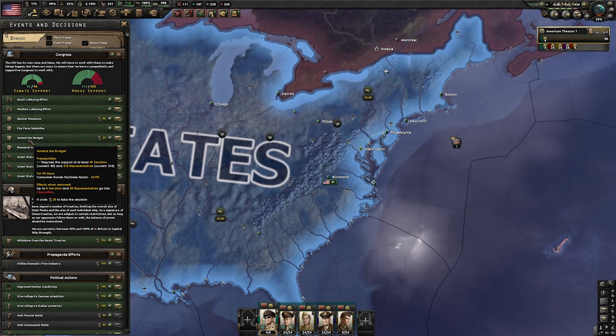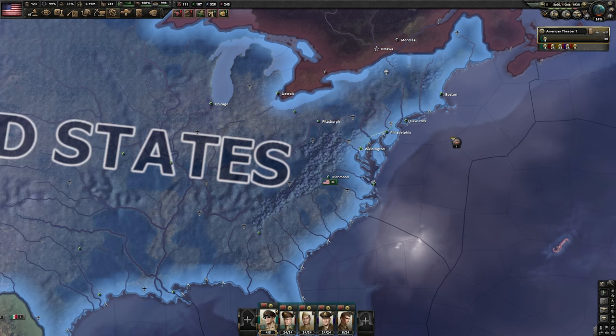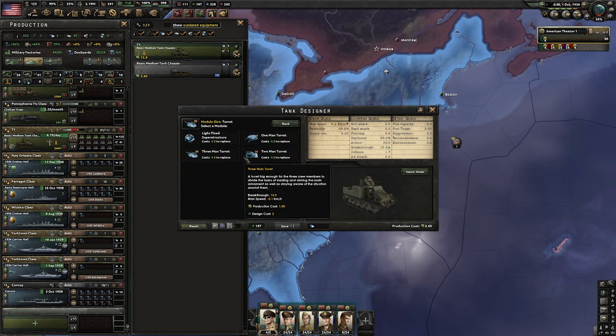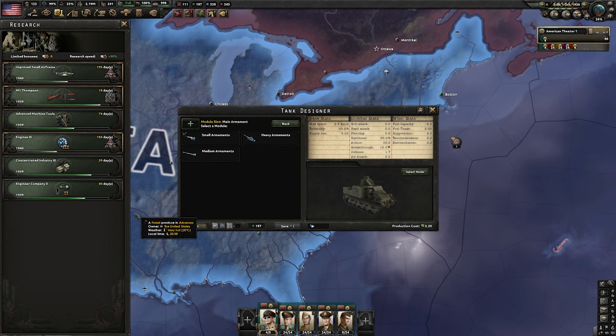However, at this point, we can also pick amend the budget and research grants, so let's do it. It is also a good time to design our flame tank, which we cannot do yet because we don't have this research yet. So we need to wait a bit longer.